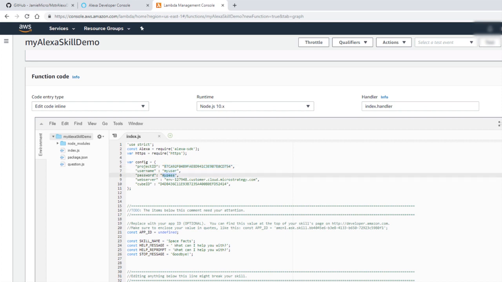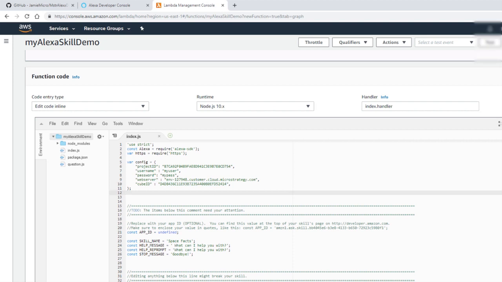The username and password for your environment. Then the web server, or if you're using like a cloud environment, you'd put that host here. And then the cube ID. So what you're going to do is you're going to go into your environment. You're going to right-click on the particular cube, and I'll show you how to create the cube for this using the demo data in a second. But anyway, you're going to right-click that cube, go into Properties, and you're going to paste the ID here. Okay? Now, in case you're wondering how this code works, what it does is it uses the MicroStrategy RESTful API to interact with MicroStrategy. So that's basically what this code does.